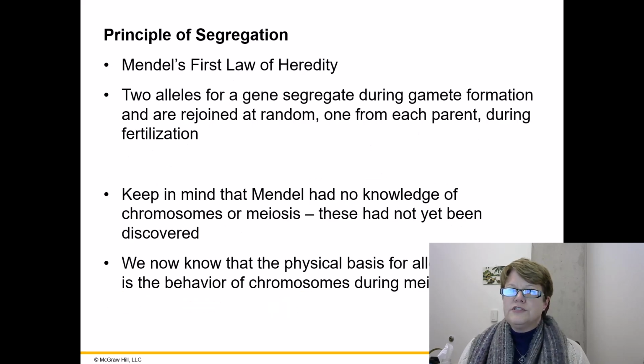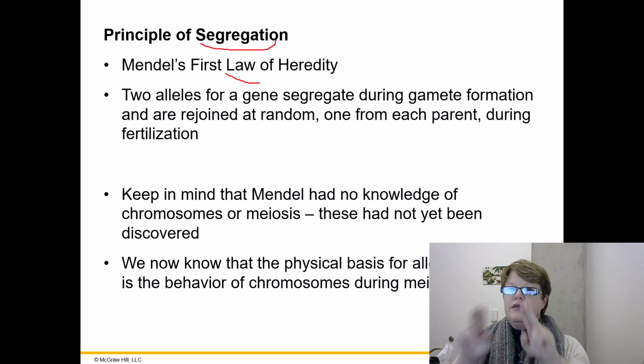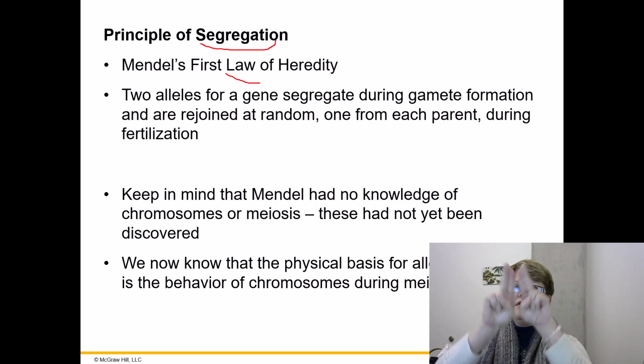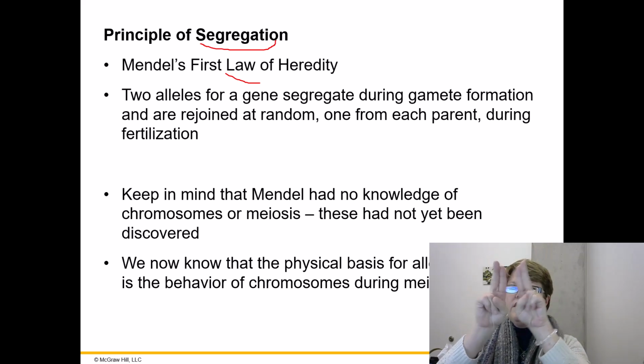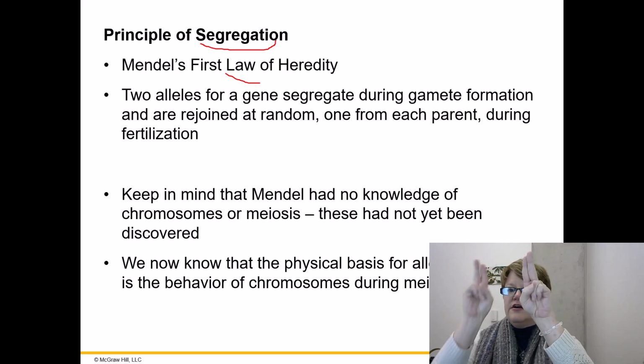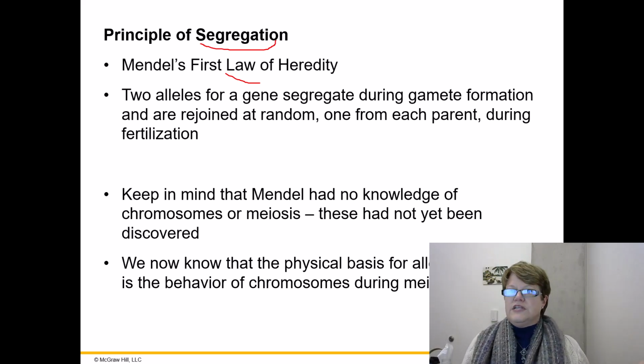So Mendel's first law is the law of segregation. I always learned it as law of segregation. Your textbook says principle of segregation, law of segregation. But what this means, segregation is an old-fashioned word for separation. And you'll remember that during meiosis 1, the homologous chromosomes are separated. So you have a gene for flower color on each of the 2 homologous chromosomes. And let's say you have a purple allele on this homolog and a white allele on this homolog, then in meiosis, those alleles are separated.